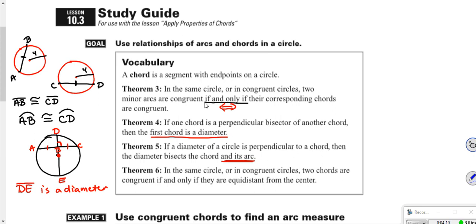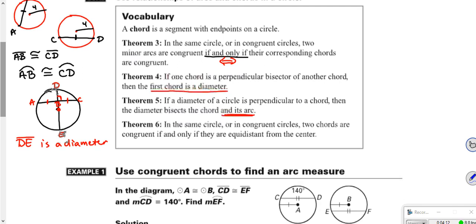So that means, let me scroll down here a little bit. That means that arc AD is going to be congruent to arc DC. Okay, if it bisects it, it's going to cut the minor arc AC into 2 equal pieces, AD and DC. That's what theorem 5 is telling us. Okay, so again, AD is going to be congruent to DC. Excuse my bad drawing there, but that's what theorem 5 is telling us.